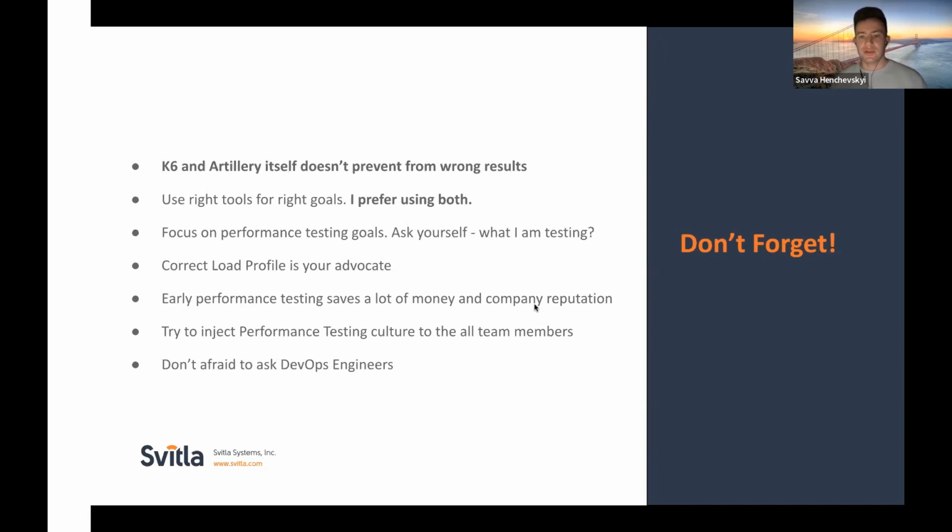And also, injecting the performance testing culture. I recommend you inject the performance testing culture into the whole team, and delegate some performance testing tasks to the backend developers. Why? Because the performance testing process takes a lot of time. So I recommend you delegate some performance testing tasks to somebody else, to do some benchmarks themselves, because it makes a huge impact on the whole product quality.